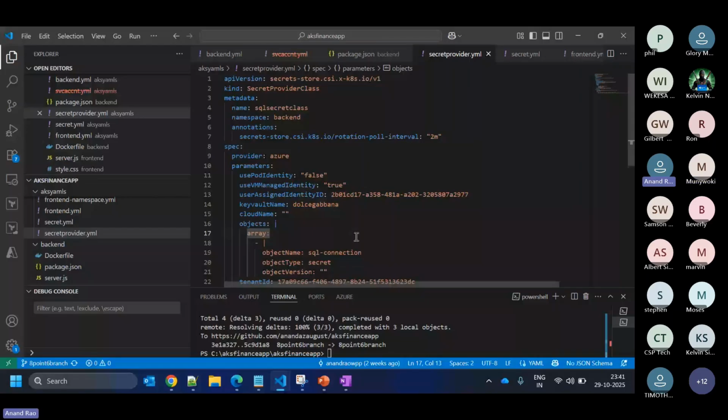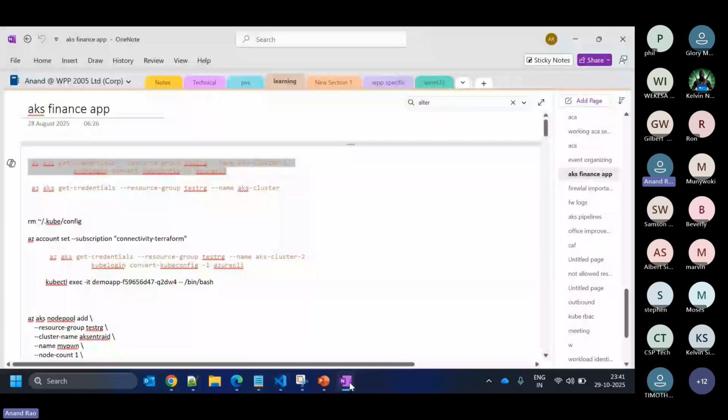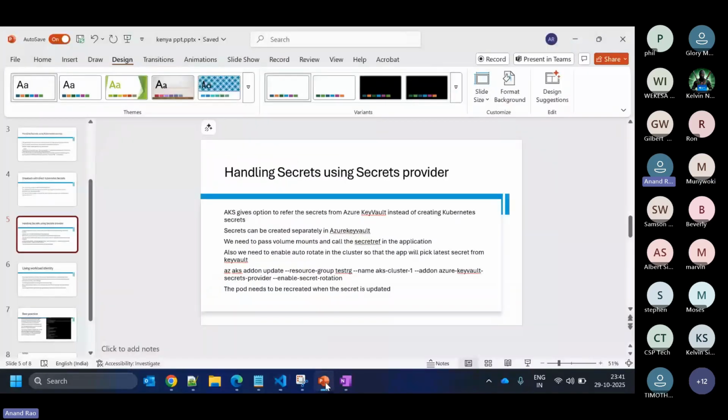Exactly. In your case, it definitely won't work, because this command is to enable the secret rotation. Whenever a Key Vault secret is updated, your pod has to pick up that secret. So this is what enables that. If you don't do this, your pod will still reference the old secret.